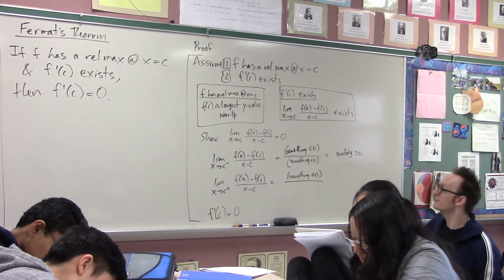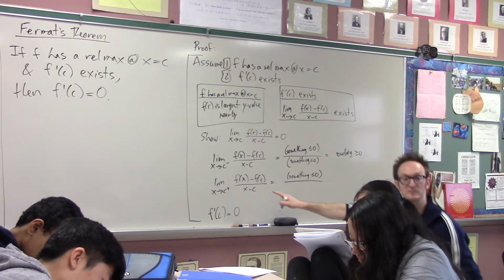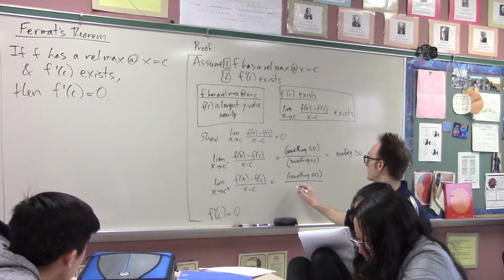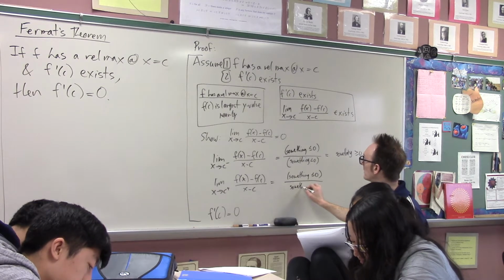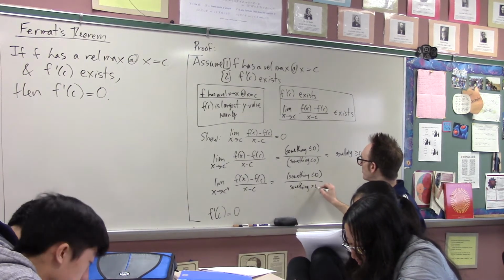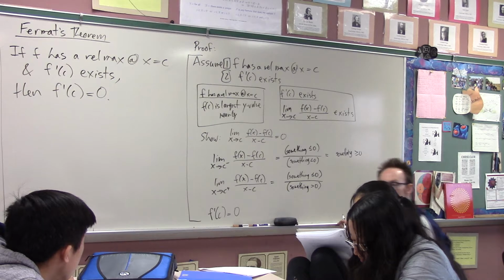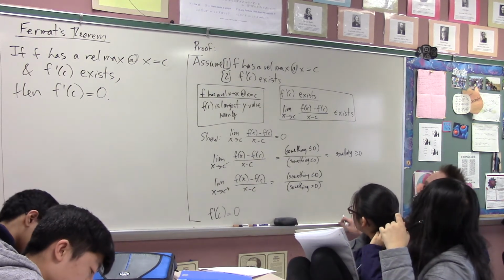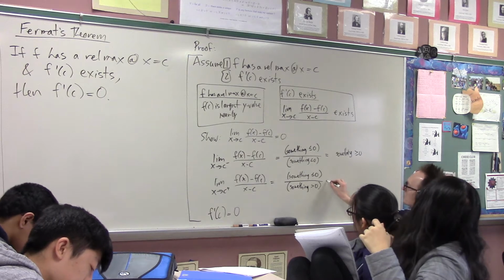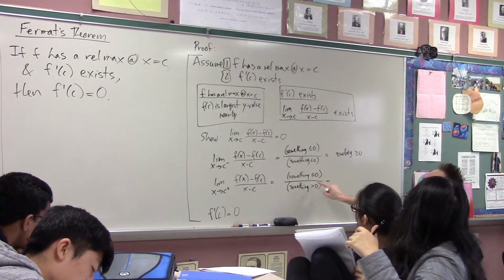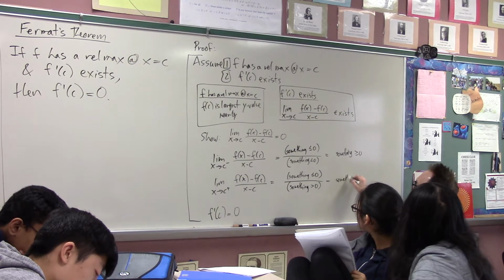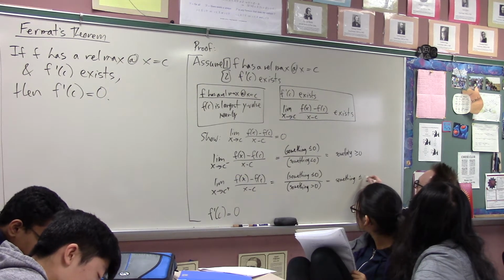But now the denominator, if I'm approaching c from the right, is something positive, greater than 0. So we're performing a careful case analysis on the numerator and denominator, both for the limit from the left and the limit from the right. What happens if you divide something which is less than or equal to 0 by something which is greater than 0? What you get is something which is less than or equal to 0.